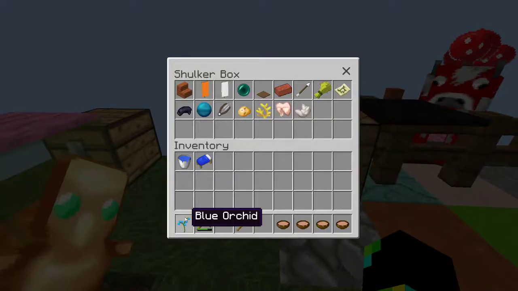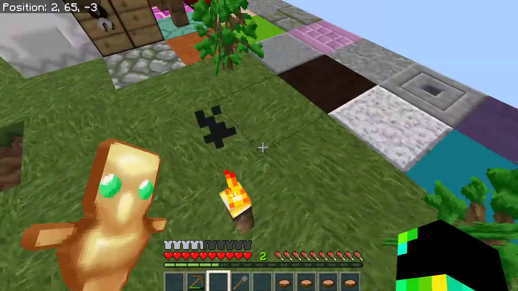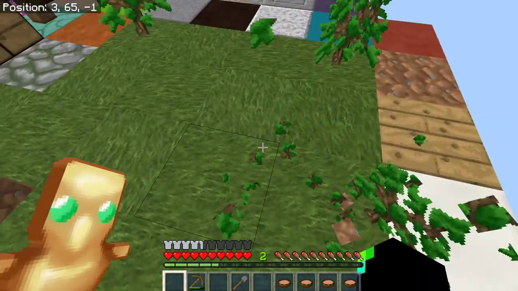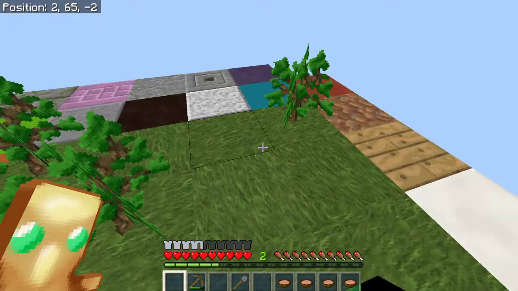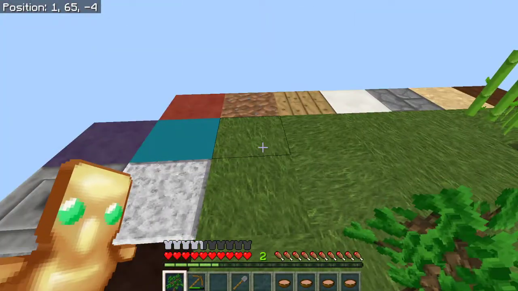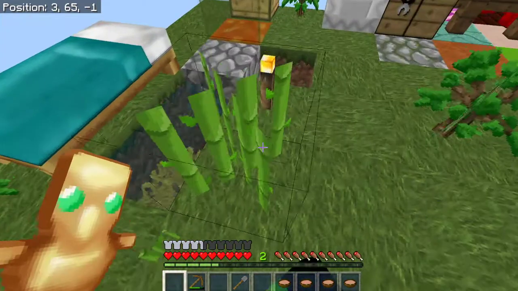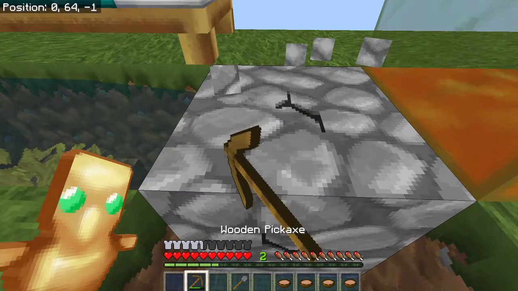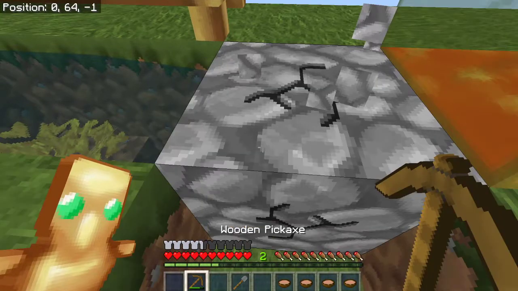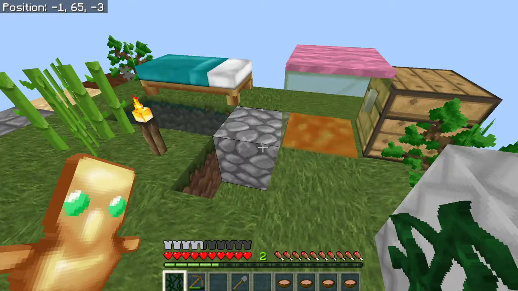Why won't these trees grow up? I legit got a tree problem, trees won't grow on this island for some reason. Grow. I need wood. You also got these weird light blocks, which are legit nothing. They do nothing at all.